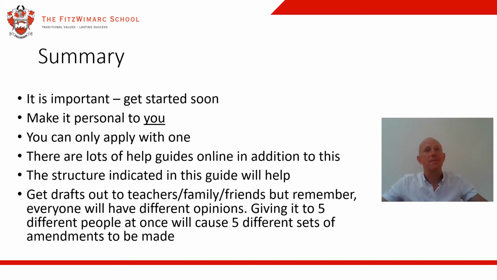So, in summary, this is important. Start soon. Once you've decided what course you want to do, start making a list. Start thinking of the things you're going to write. Have a big bit of paper and just think, why am I interested? Do a little brainstorm. Think about the things that you're interested in in lessons. Think about the subjects that you do and what skills there might be. You need a big bit of paper and you need to start making notes, and then you can pull it together. It's got to be personal.